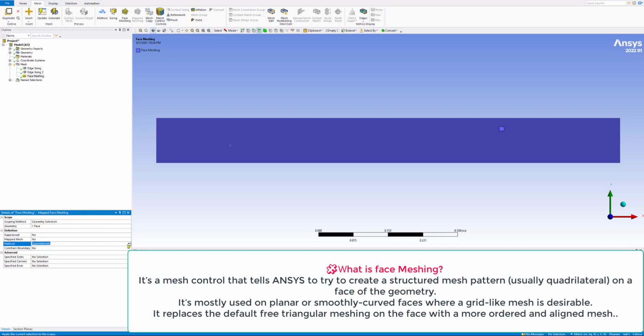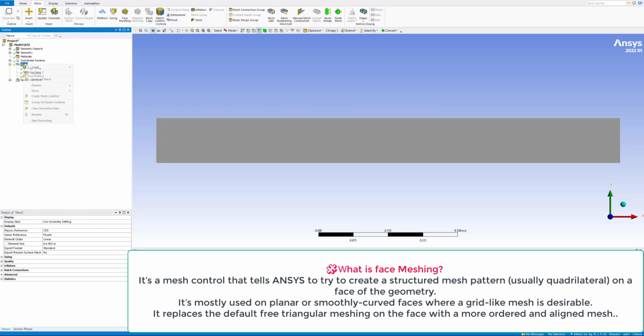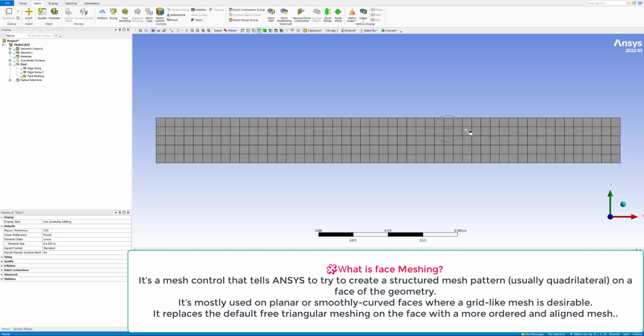In this case, we can check what we have. This is triangles or quadratic meshes, which is the default setting here. So I will select this one, and you can select whether you need to apply a mapped mesh or not. I will keep this one as yes. And this time, if I select here and just generate the mesh, you will see you have your desirable structured mesh with the number of divisions that you are going to use.